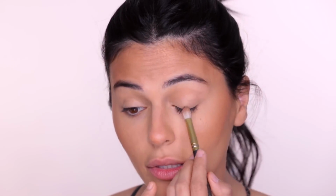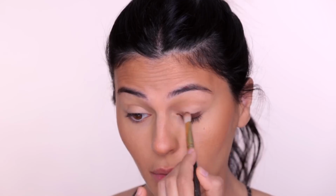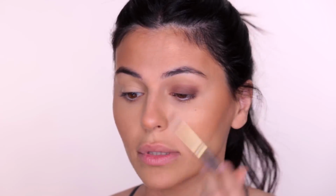So I'm gonna take this brush here, the Smith number 247, and pick up some of this and start at my lash line. Deposit most of the color there and then start blending upward. Don't take too much, because you don't want to get too much color and not be able to have that nice fade.